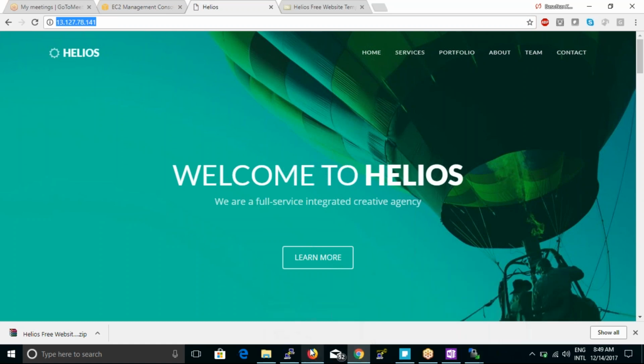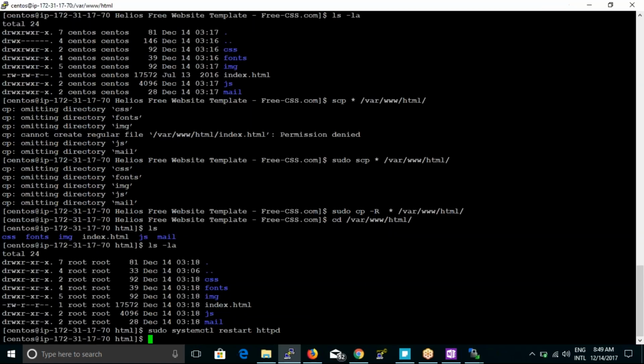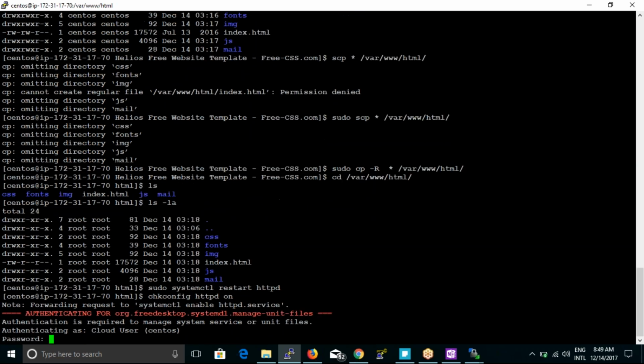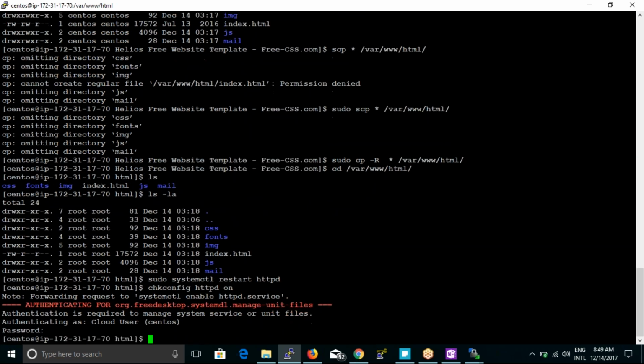Now I'll execute one more command. What this command does is chkconfig httpd on. Whenever you power on the server, the web server httpd software will automatically start. Okay, I have to use sudo chkconfig httpd on.